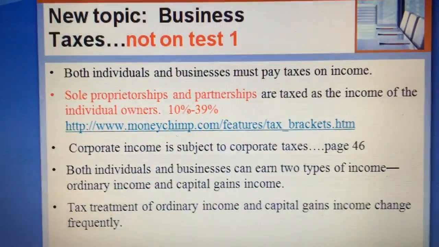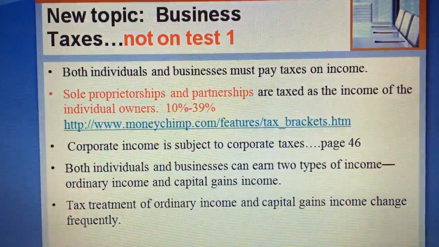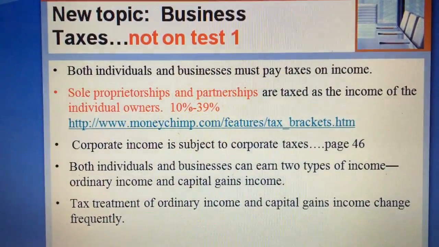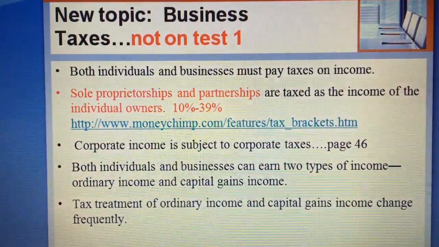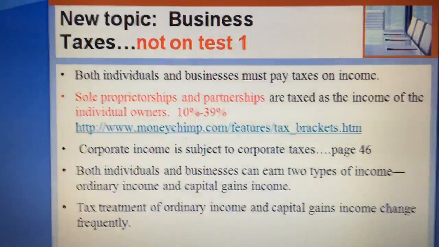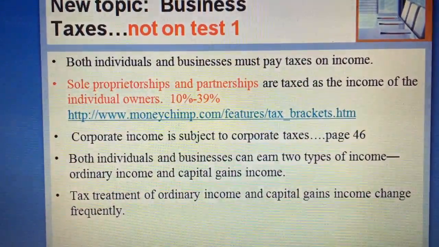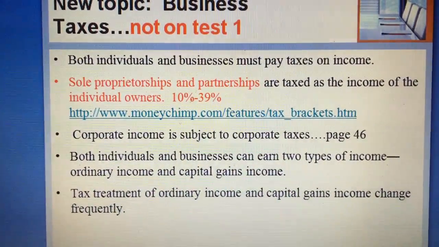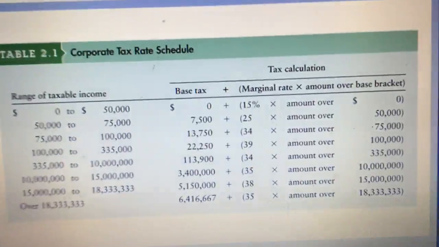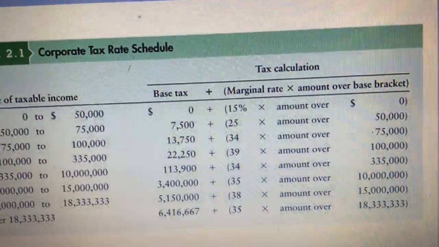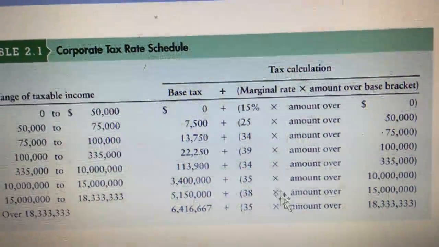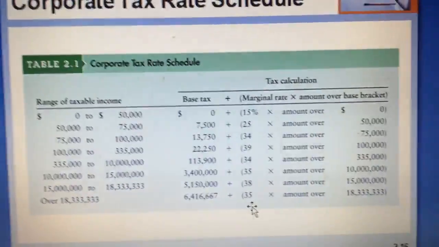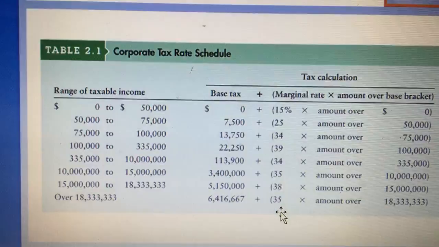Depending on the accountant that they get, they may be able to cut some corners and have some exemptions, but overall the tax rates run up to around 39%. Okay, so we want to look at the tax table that we're going to use to calculate taxes for businesses. Okay, and it starts at 15% and goes to a high of 39%, and then it drops back at a certain income level. Okay, so we'll be using this table.